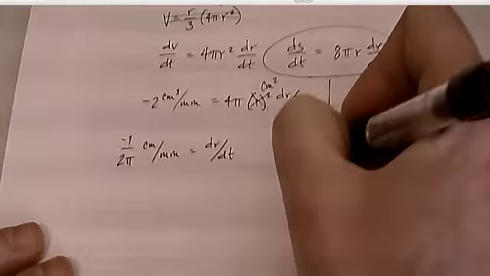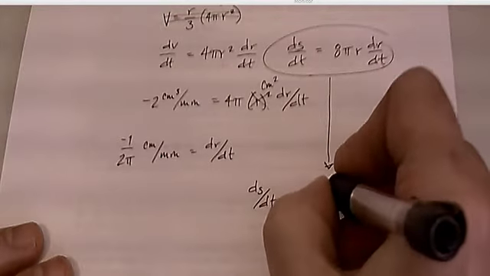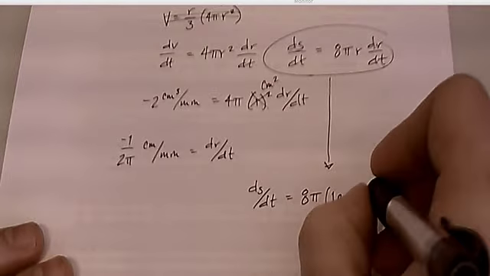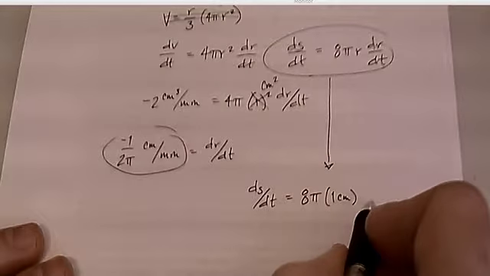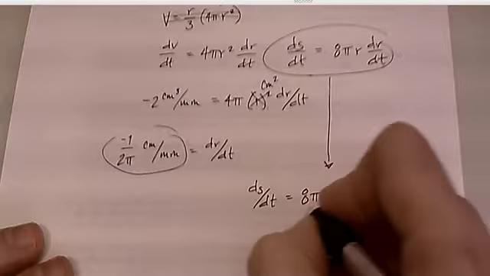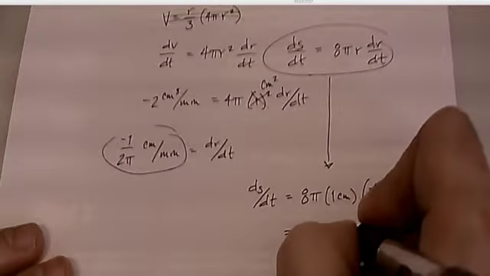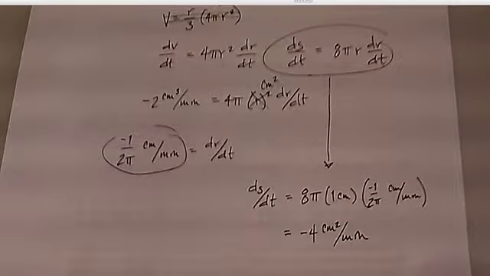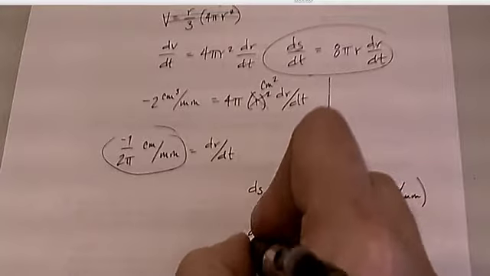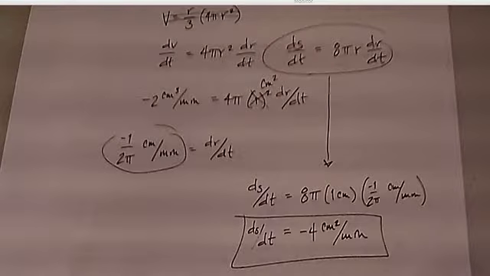Let's bring this down right here. I know that dS/dt, I'm looking for that same moment in time, so r is still 1 centimeter, and I can drop in negative 1 over 2 pi centimeters per minute for dr/dt. The 8 pi and the 2 pi cancel out, and I'm left with negative 4 centimeters squared per minute, and that winds up being dS/dt, the change in surface area. That winds up being a little bit easier than trying to wrestle with substitution. I don't even know if you could, but just from the get-go you can see that's a bad idea.